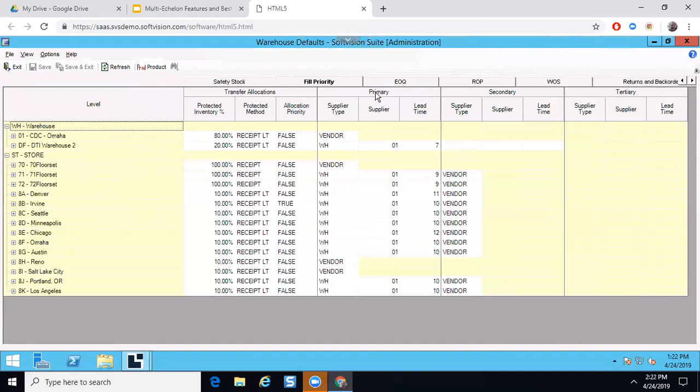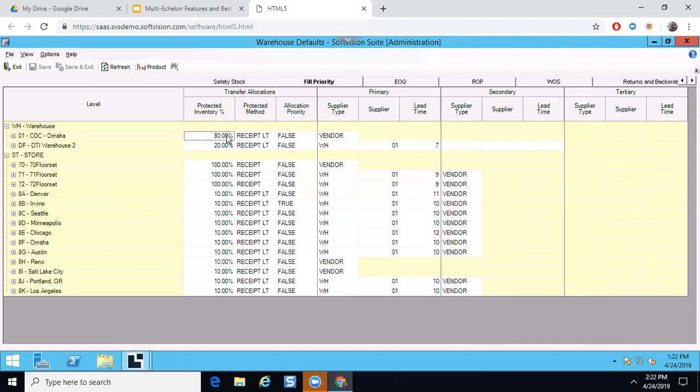And you could see here, this actually is a duplicate of what you set up in the warehouse setting. So whether you set it up here or there, it's going to copy that information back and forth. So here's the supplier types and the supplier and the lead time. And then there's secondary and tertiary if you set that up.